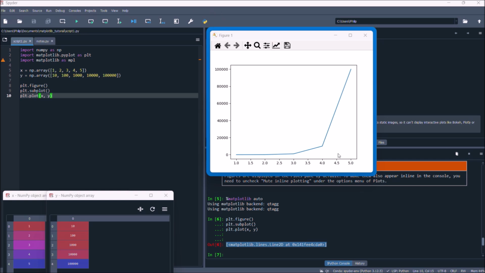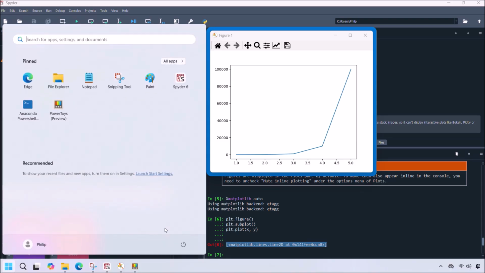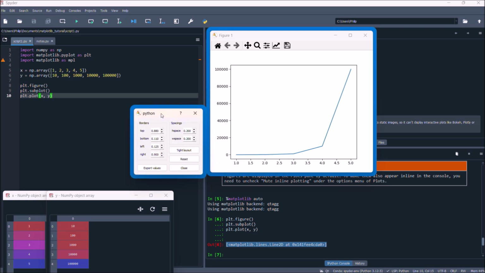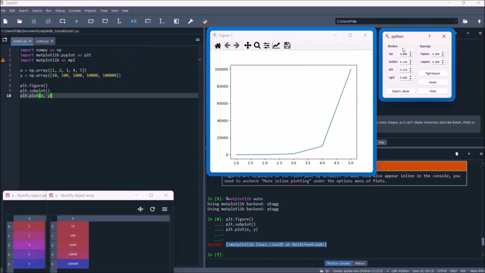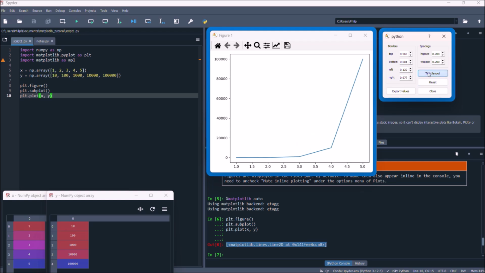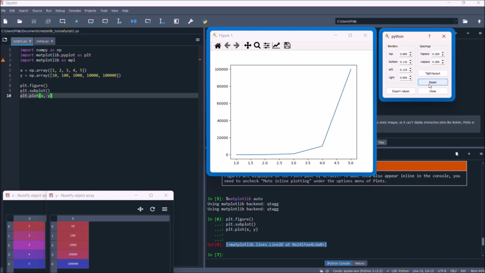So now that the window is on top, I can have a look at its essentially figure level properties. So this dialog box is actually shown behind this graph, so I need to press Control Windows and T again to bring this on top. And here we can see we've got figure level properties which we can change in the general user interface. So here we see the borders of essentially this black box and where they're positioned on the figure. So if I change these to 1 and 0, notice that the black box is now at the very edge of the figure.